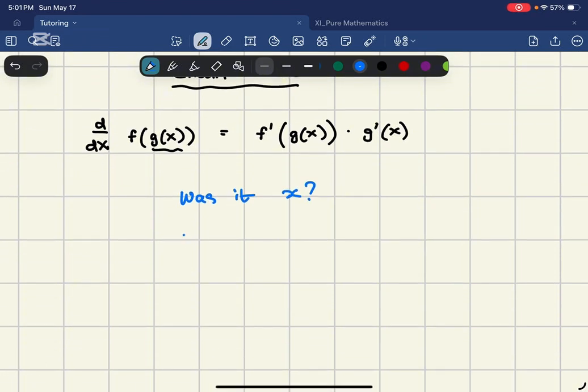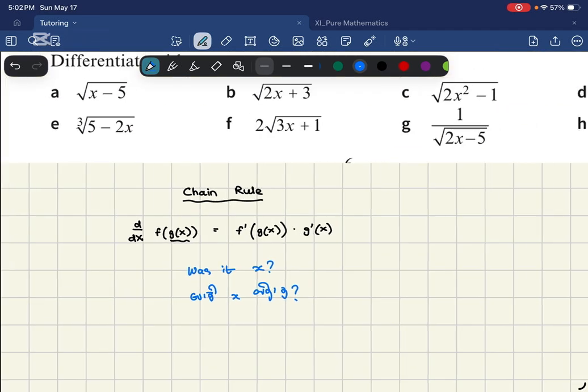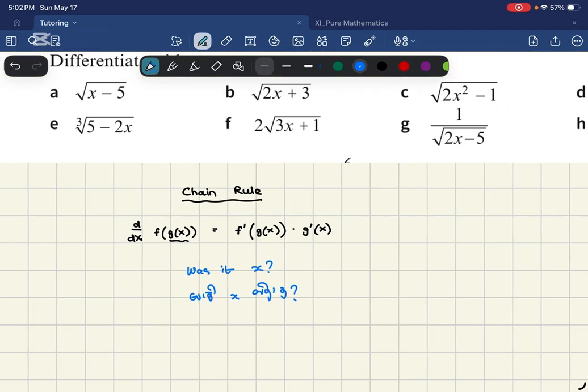In Dzongkha, this is going to sound funny, but it's "ani x ina", so "ani x dega" or "ani x ina". And you're going to see why this is important. I know it's sort of hilarious that I'm writing this, but this is a question that you want to keep in mind when using the chain rule.